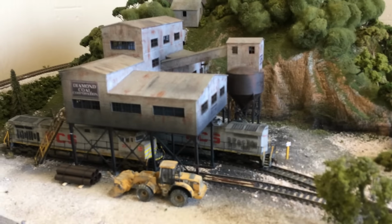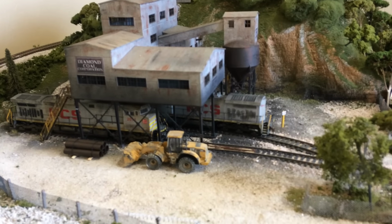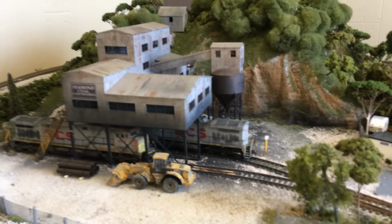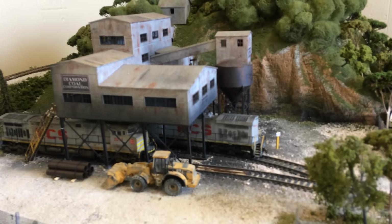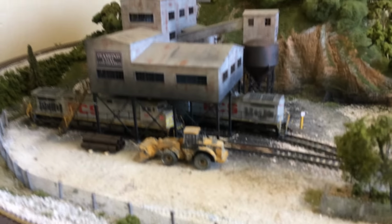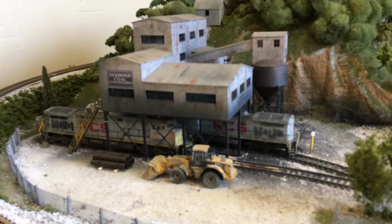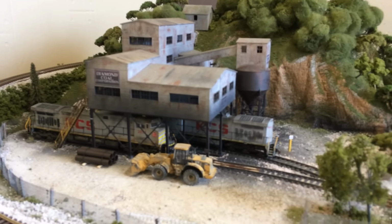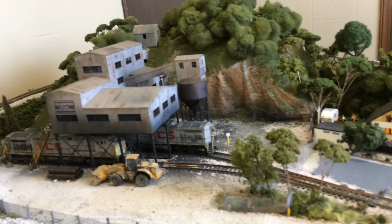Also, I got rid of all my coal cars. They were 2-bay Southern hoppers, and I sold those off on Facebook for about 60 bucks for 10 of them. And so now I'm gonna be looking into getting some more modern hoppers, like some 4 or 5 bay hoppers. I'm having trouble trying to figure out what hoppers I should use for my Kansas City Southern fleet. I haven't found any Kansas City Southern coal cars, so I'm sure they use other companies. I've seen videos of rail fans using leased hoppers, so that's maybe what I'd end up doing.